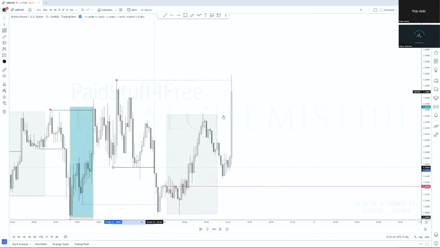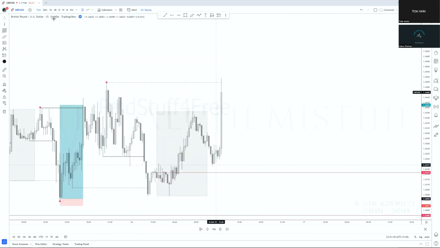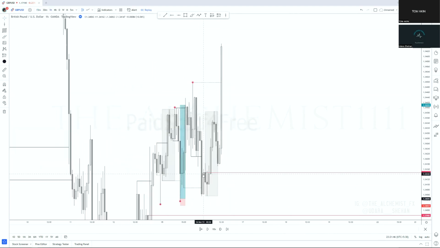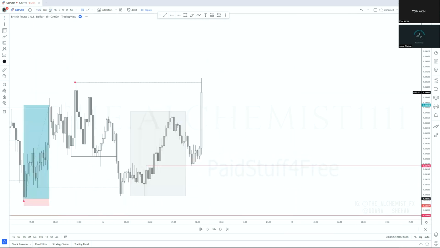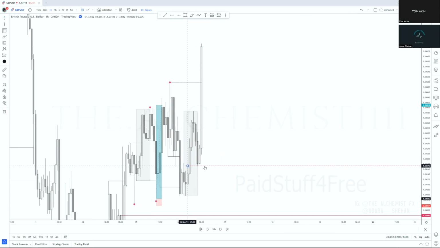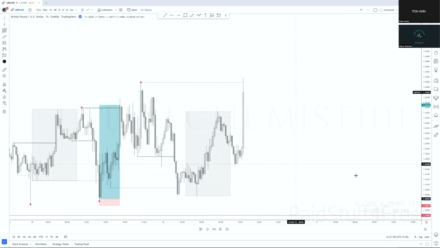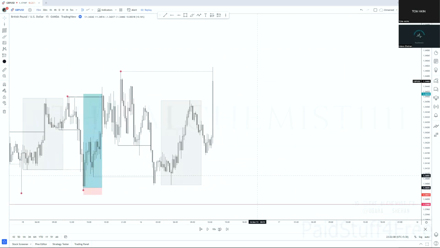But we did not play that. We missed it. So let's wait and see, because where did this tap into? Yeah, this tapped right into this 1 hour imbalance. Can you see it? Tapped right into a 1 hour imbalance before going up. But just because it tapped here, I'm not going to tell you these 1 hour imbalances are stronger than 4 hour ones or anything like that. It just tapped here, I don't know why it just went. So let's wait.